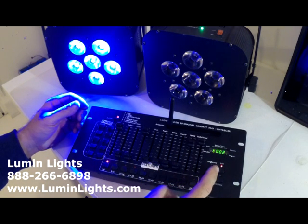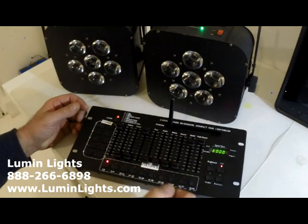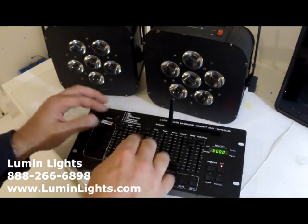So all I do after I press that and I'm seeing the 2, I'm going to hit the what's labeled here, brightness. I'm going to hit the brightness button. And you see now it went T000. So that step has been erased. We've got a clean slate. And our light turned off too.